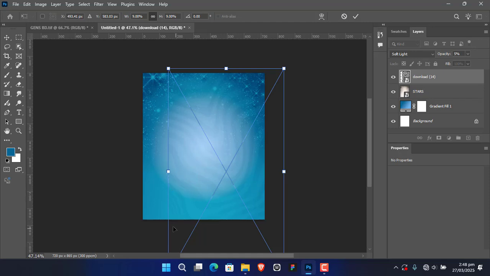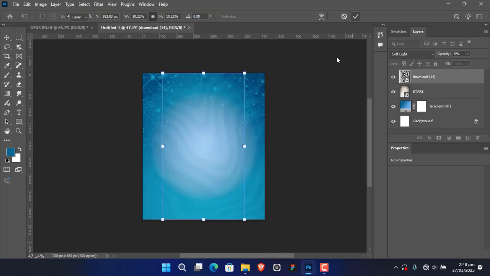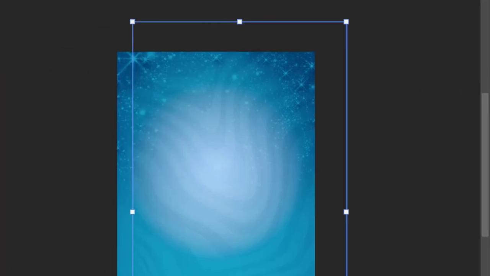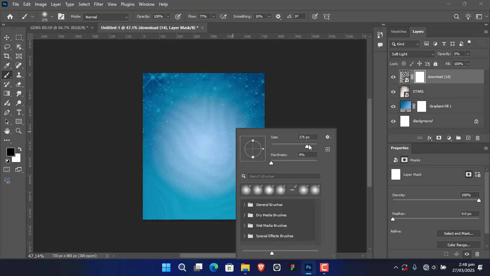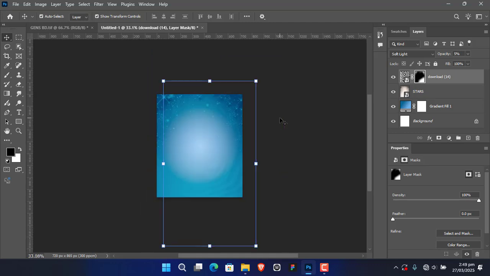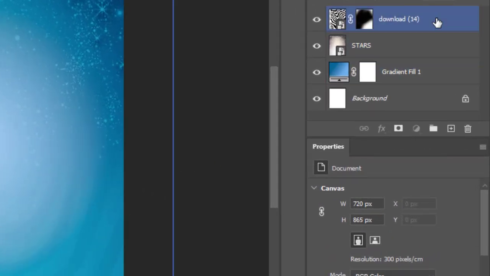Good. So with this one I'll expand it a little bit and position it here. I just want some few parts to be shown in the work. I'm just doing that. I don't want the background to be too busy. Okay, so whenever you are creating, don't make your background too busy. Okay, so I'm just going to mask it out. I just created a layer mask and I'm painting black with my brush tool on the mask. Okay, so it is removing that part from there. All right, good. So I think I now like what I see.